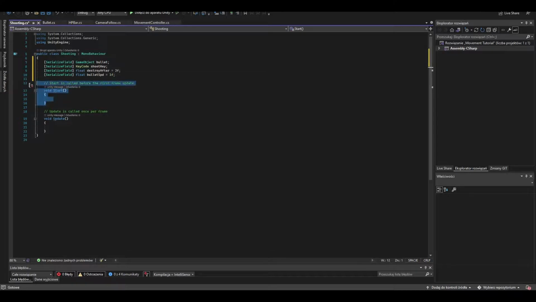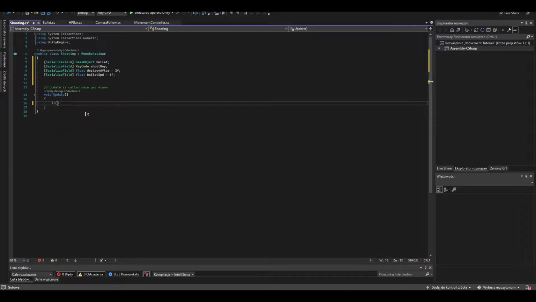We don't need start method. We only need update. If input get key down shoot key, then we're gonna spawn a bullet.